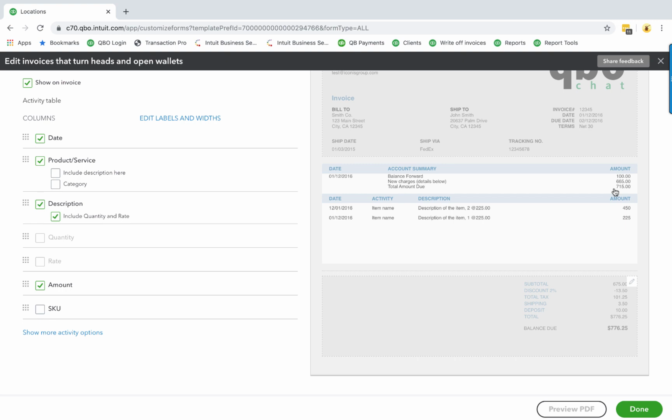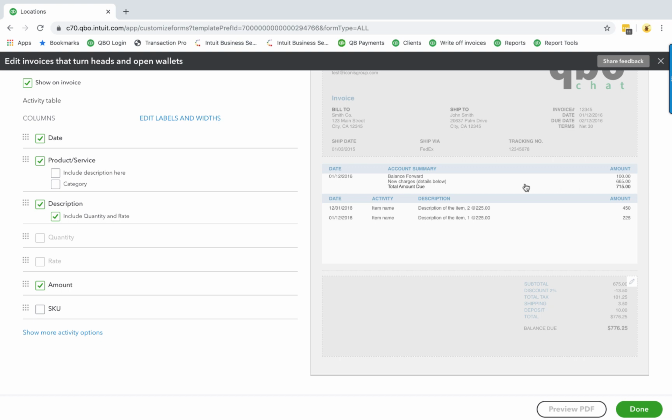I'm trying to explain to you, but I've seen it where this total amount due, that $715, shows up on the email. So just an example, I have a client where I do all the invoicing for them, and they have some customers that do not pay timely. So we might have 4 or 5 invoices that are open. And to help with collections of things, I will have this account summary listed on here, right?